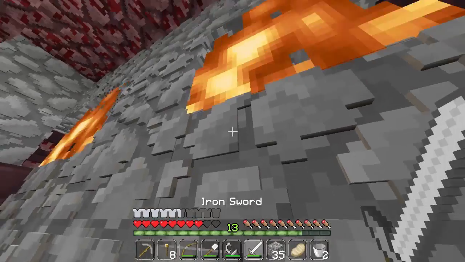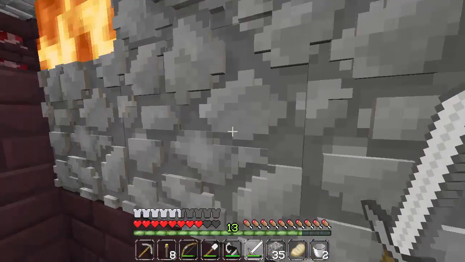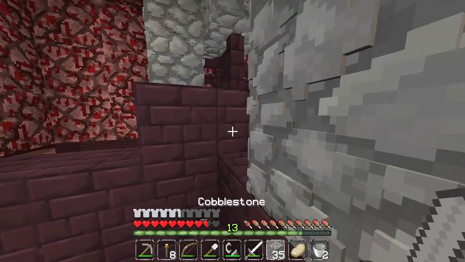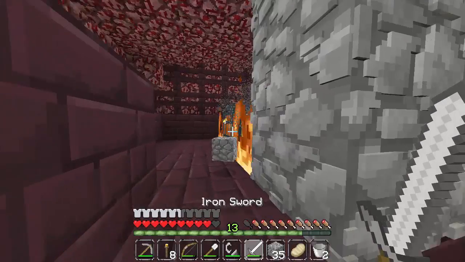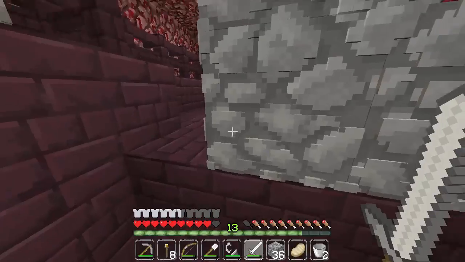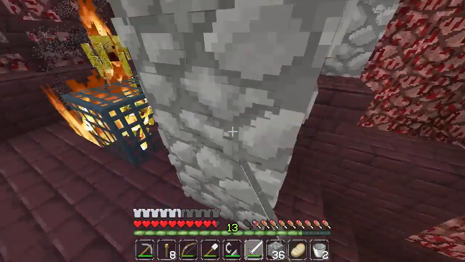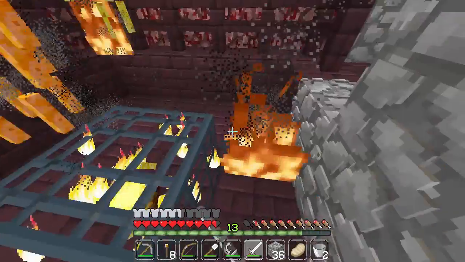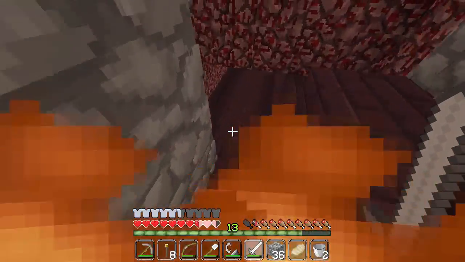Just a quick look around. There is some lava. There was another thing in there. Ah! You okay? Another blaze! Oh no, he snuck up behind me! Oh, get this guy! Get him! Oh, got him! Oh no! Dangerous. Oh, got two blaze rods! Beautiful! Okay, right, I need to get out!